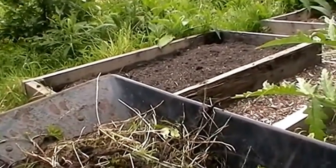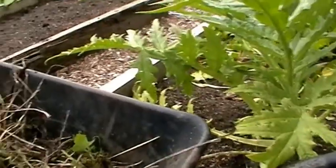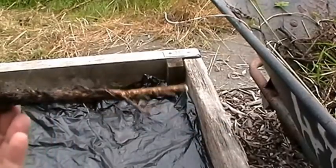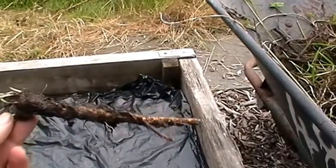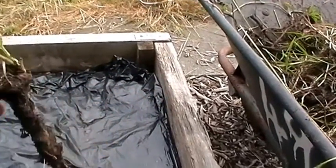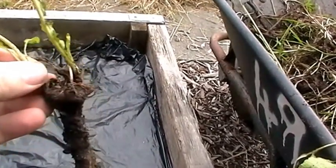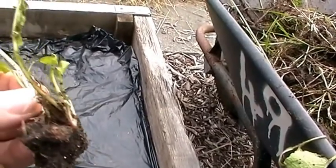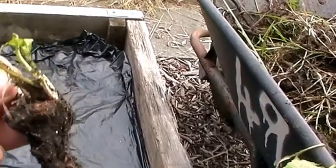Now I want to show you some of the weeds I've been digging up, and not showing off or anything, but this is a dandelion root. You can see they've got very long tap roots. This is why they're hard to get out of the ground. This was obviously quite a mature one, but you can see that at some point it's broken off. Someone's pulled it off and it's grown fresh leaves. That's why the leaves are so small.